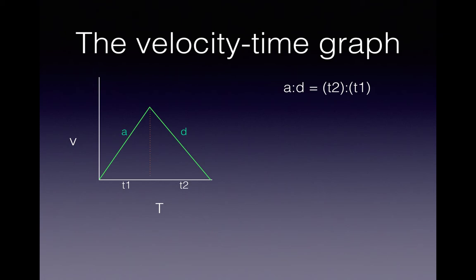The second formula is use V is equal to U plus AT in either the first section or the second section. You'll find I generally use the first section. And the last thing then is to use the area underneath the graph. So it's a triangle. And the displacement is half of the base by the perpendicular height, where the perpendicular height there is capital V, and the entire base of that triangle is big T. Remember, that should be a half, not a third. There's a misprint there.